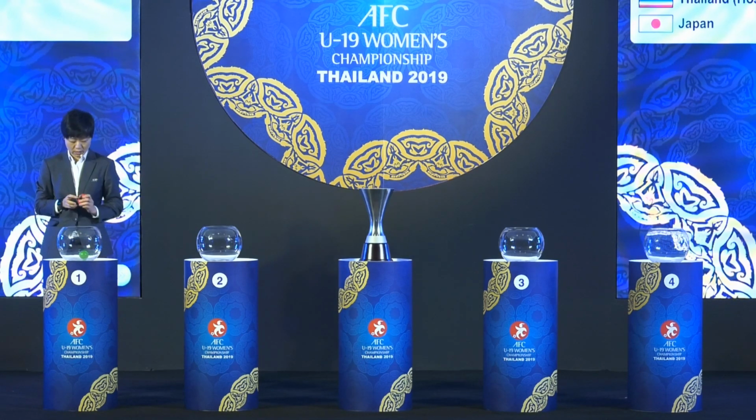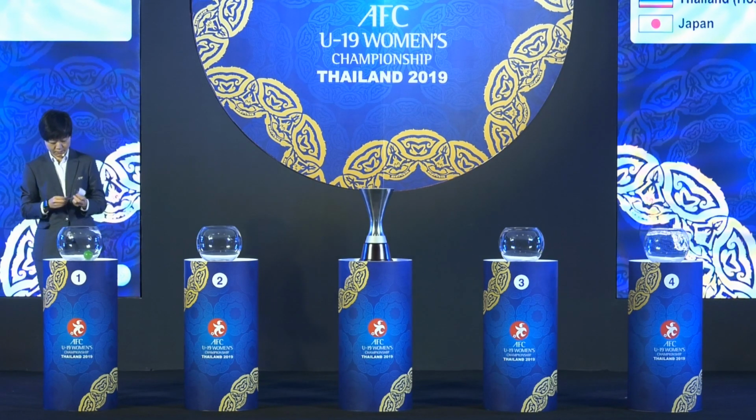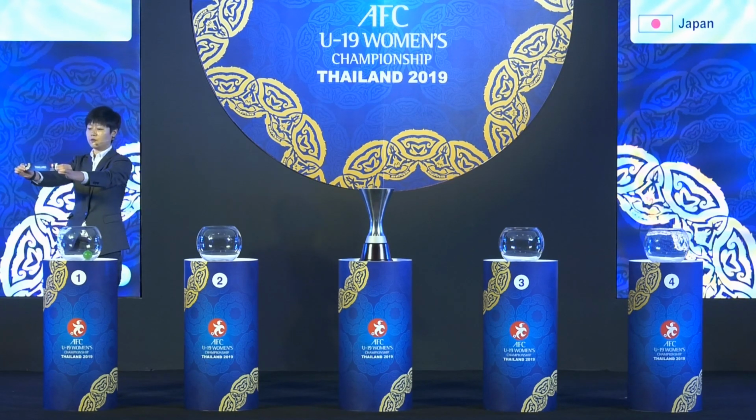Okay, we're coming to the last 2 teams of today, and their position actually has been fixed, and we have already known the opponents for the host in Group A, and we can see the coach probably already considering the tactic for the competition. And the Thailand, identified in the red color ball, will be drawn first to be put in A1. Thailand. Active participants and hosted under-16 several times, and this will be the first time to host AFC Under-19 Women's Championship.